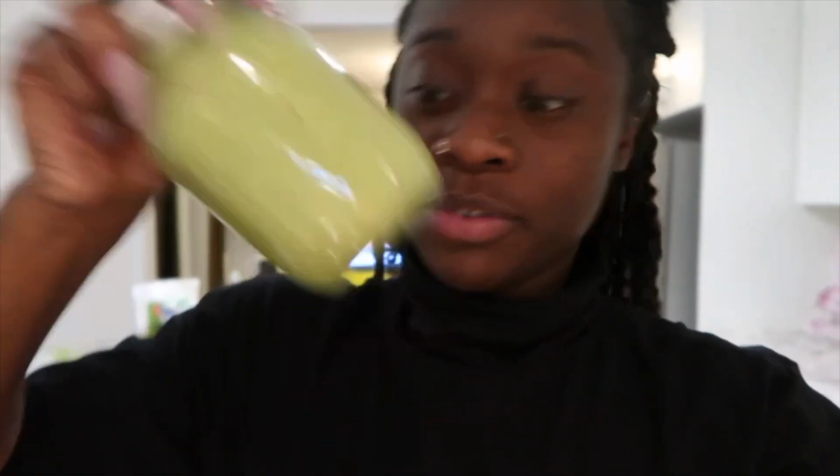Okay, so I was going to be blending the majority of them, but you know what, I got too lazy. So this is a strawberry one. Just gotta give it a shake. There's the celery stick one that everybody raves about. Blueberry and strawberry. And then there's this one, which is a green attack, which is pineapple and spinach.